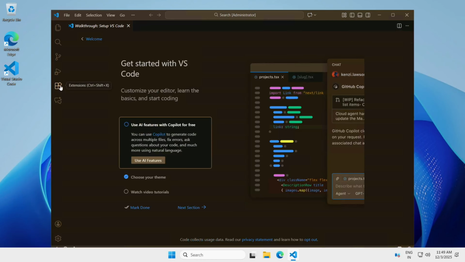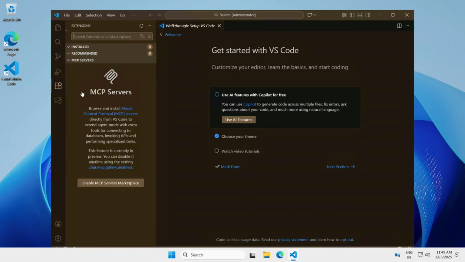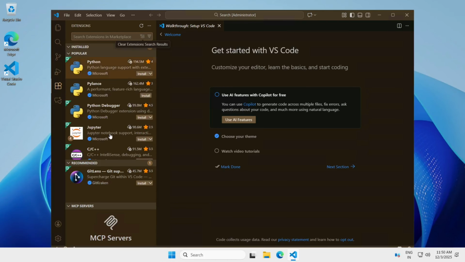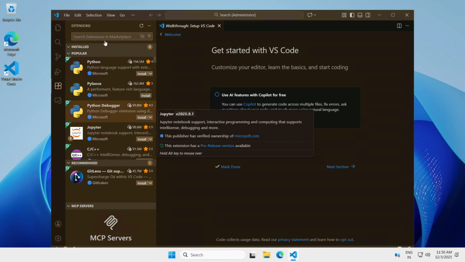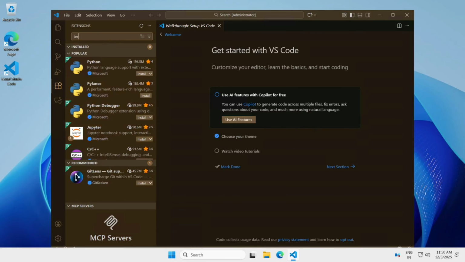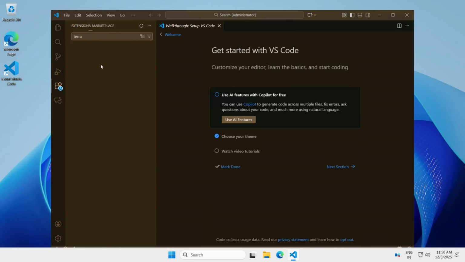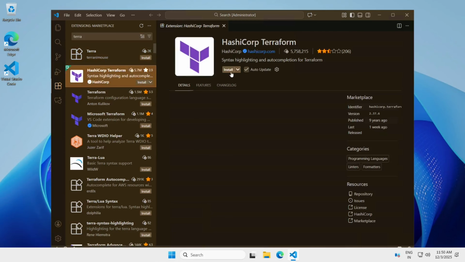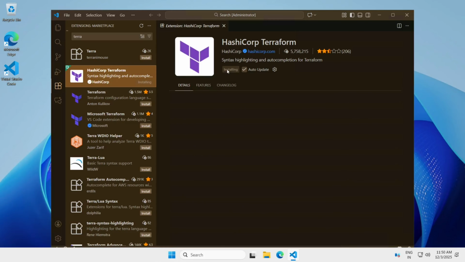Now we'll install the extension for Terraform. In Visual Studio Code we have a variety of extensions. I'm going to use a Terraform extension. There are two extensions. One is this HashiCorp Terraform extension.